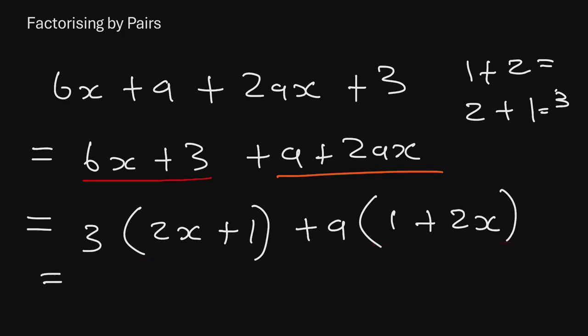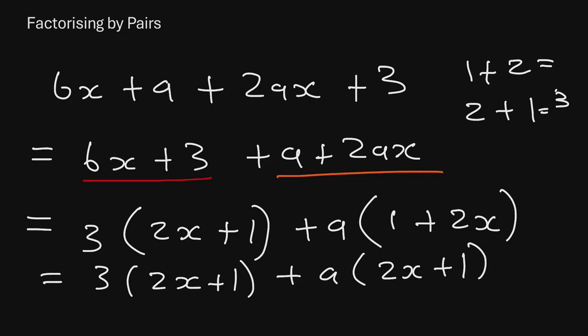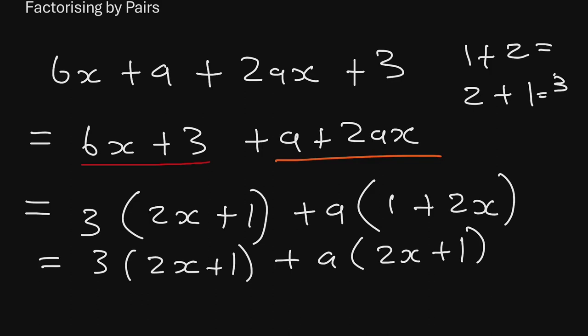We're going to say this one here, we are going to leave it as it is. So it's 2x plus 1. And therefore we just rearrange this bracket to be 2x plus 1. Please pay attention that we did not change any sign. So that is why we don't have to take out any common factor of a negative or anything like that. So we just leave this like that. And then we can identify that we have a common factor which is 2x plus 1. So we're going to take out the 2x plus 1 as a common factor.